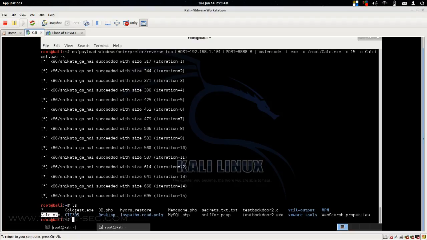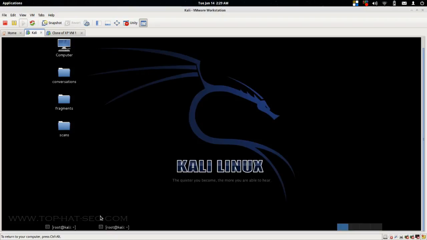If I was going to save it in the same location and name it calc.exe, it can't do that, because it's using the file as a template, but it's overwriting it at the same time. So we're naming it calc test.exe. Plus, we don't really want to screw up our Windows machine, even though I don't really care about the calculator. Anyways, let's jump back to Metasploit.